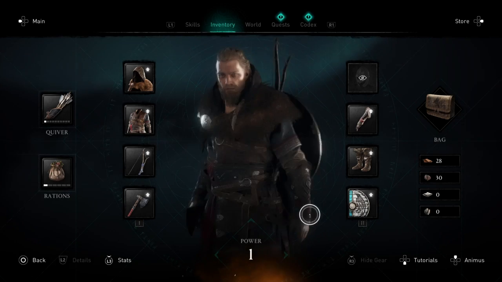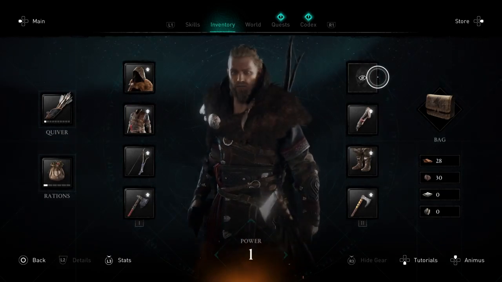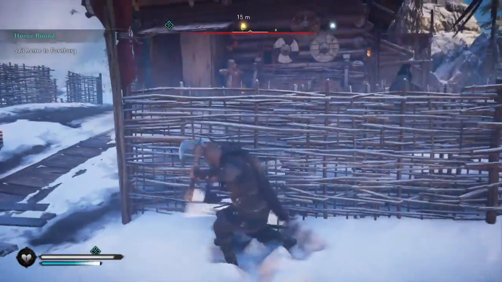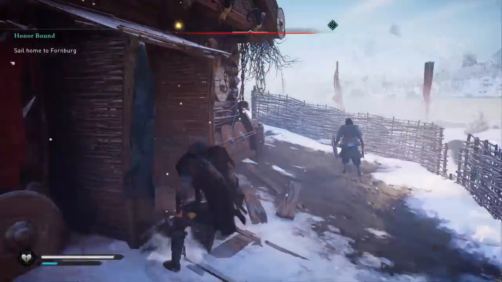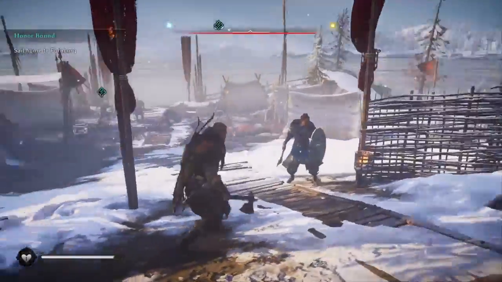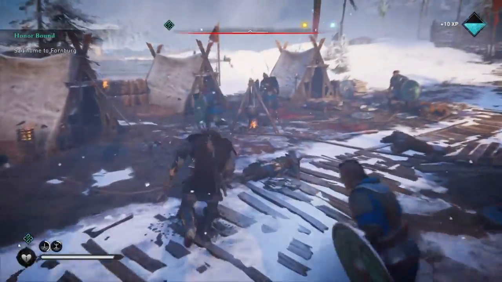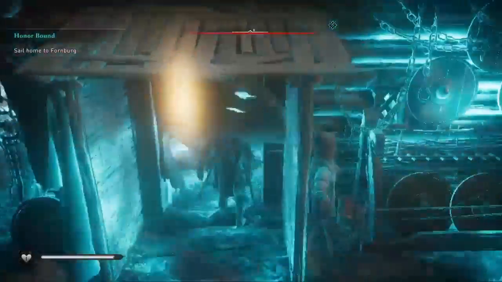Alright. Ain't upgrading none of that yet. I wanna see how the double axe feels. We got double axe. Let's try it. Can you still block? Oh, damn. Alright. Ain't nobody else out here? Hold on. Right here. I just want to try it on somebody. I want to see how it feels. Oh, my lord. He felt it. He felt everything.